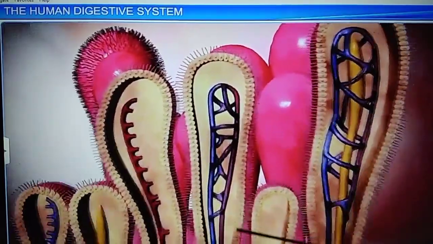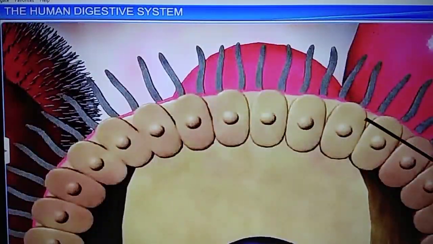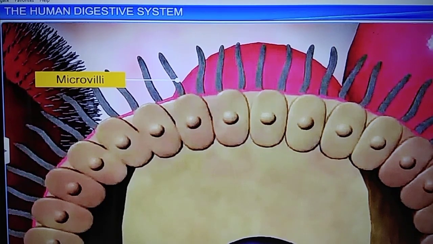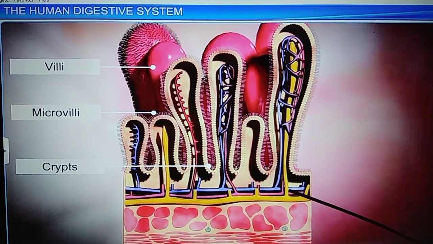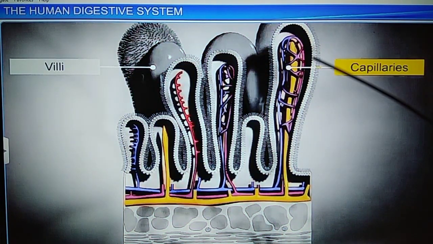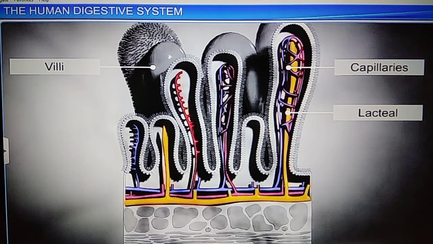And you can see the outermost layer of these finger-like projections has hair-like structures, which further increases the surface area of absorption. These are called microvilli. And this microvilli increases the surface area for absorption and helps in the process of further absorption of nutrients. You can see the presence of microvilli throughout the surface of the villi, so it is giving a brush border appearance. And the lacteals, blood vessels, you can see the capillaries going throughout the villi. And also the lacteal, a branch of the lymphatic system, helps in the absorption of the digested fat.